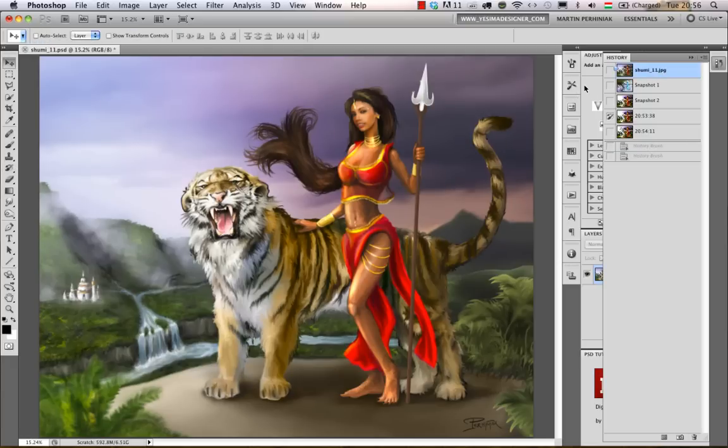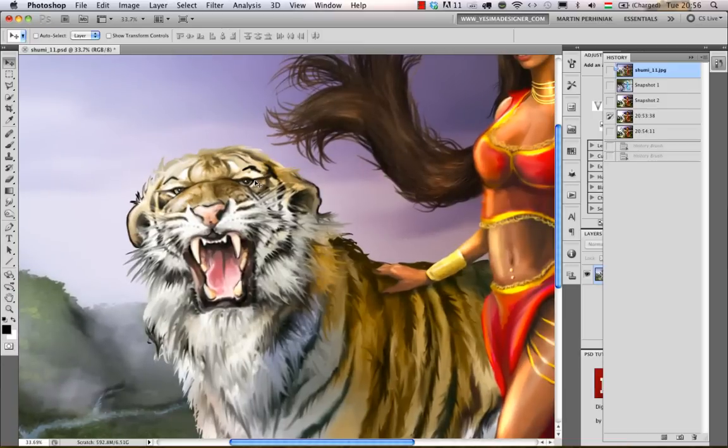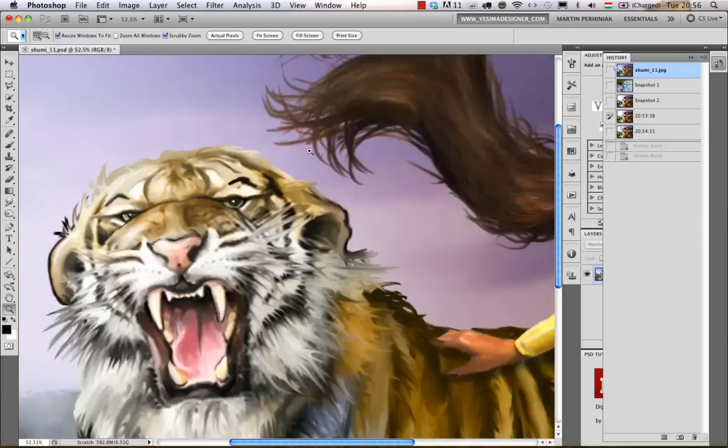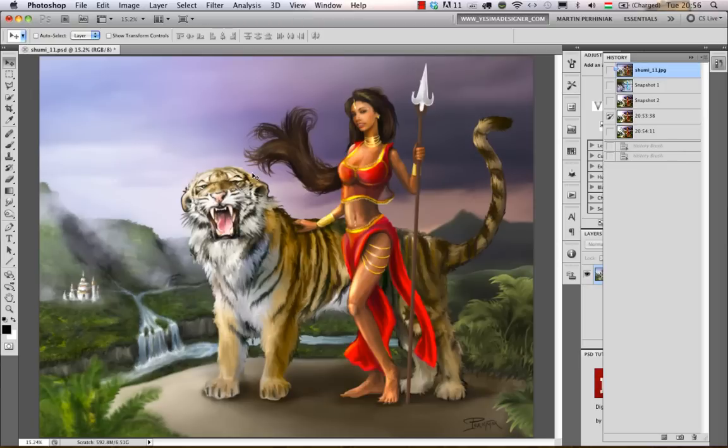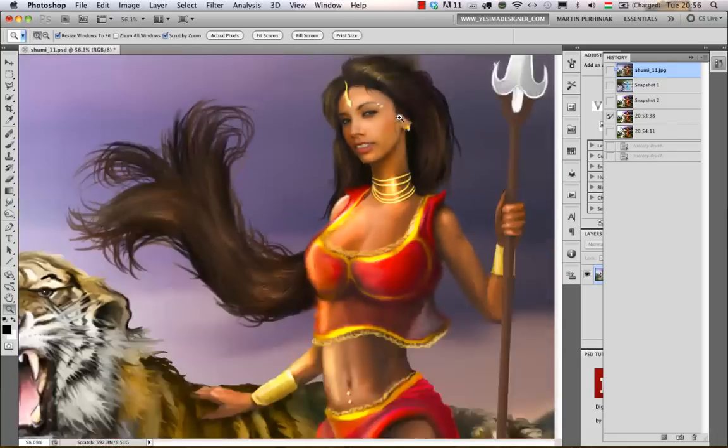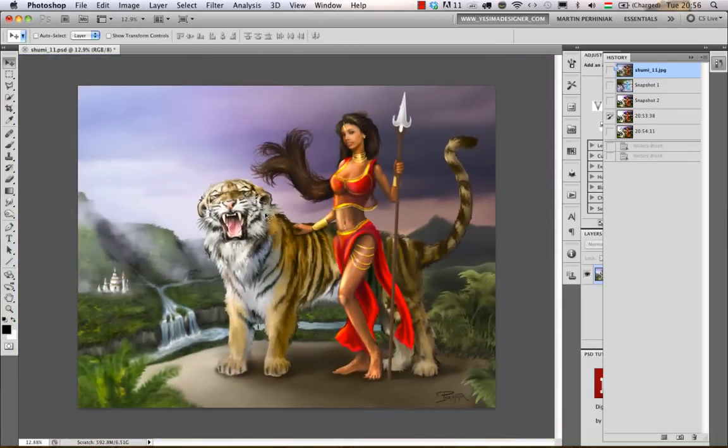Okay, the next tip, the fifth one, is the rotate view tool. Now that is a really handy tool again. Whenever you zoom in and out, by the way, zooming in and out is really easy. Just hold down Z and then click and drag right and left to zoom in and out. Whenever you want to fit the image to screen, just press Command 0, also a fast way. So again, Z, click and drag right and left to zoom in and out, and wherever you click, it will zoom into that area. Okay, so that's a very handy way to use the zoom tool.